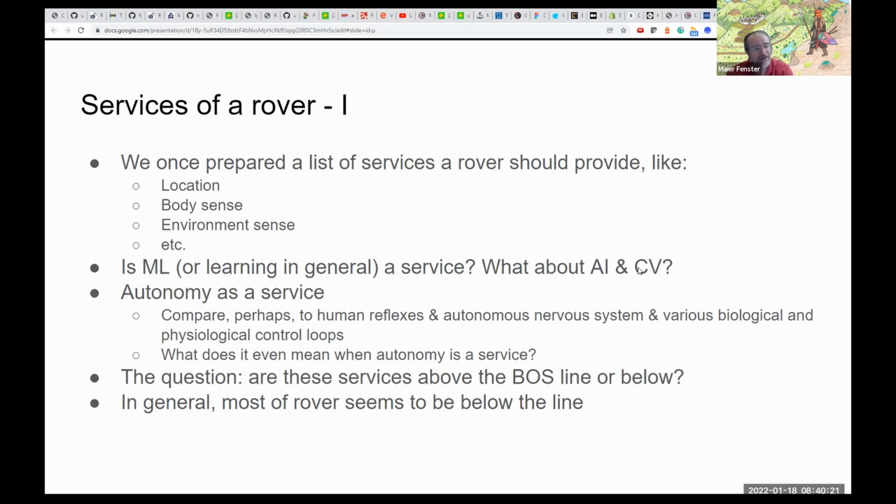But when we talk about higher levels of autonomy, like where do we go today? Let's say I have a rover which decides where it's going to go today. This decision module, is it part of the operating system or part of the program? And the reason I'm asking is because a rover with the ability to decide where it's going today is completely levels higher than a rover which is not capable of making those decisions. So when we imagine an operating system, do we expect the rover to have whatever level of autonomy it has? Or do we expect that we will provide it? By we, I mean people using BOS. Anybody have any feelings about this?